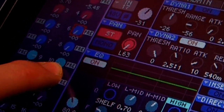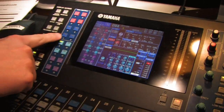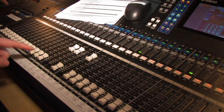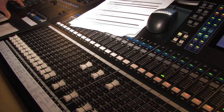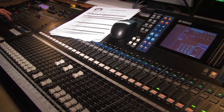Those are both pre-fader sends. If you come back out to the board a little bit there, Nelson, you can see when I double-click nine and ten, that's our aux mix. That's what it looks like. We've got the left of Keys Bottom, the left of 10, we've got the right of Keys Bottom, and the right of the Hammond. So that's the way this board is condensing thirty-two channels into sixteen.